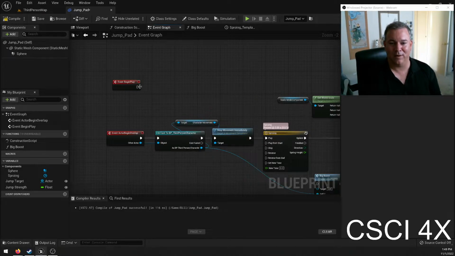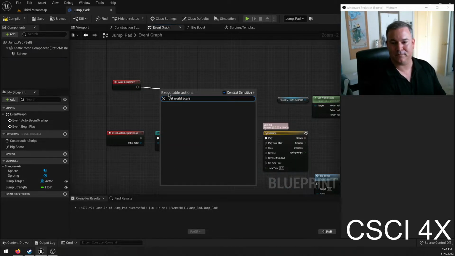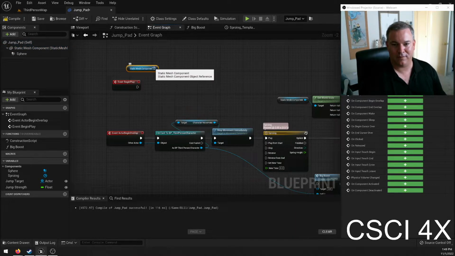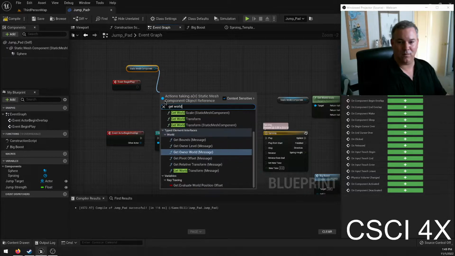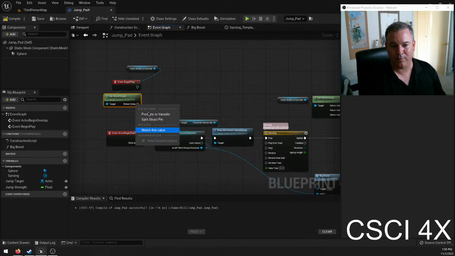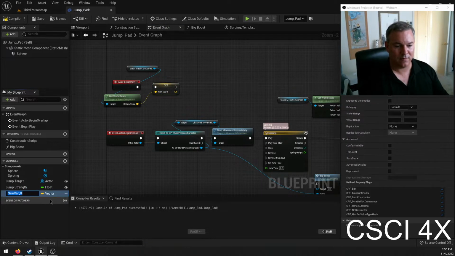So what we're going to do when we begin is get our world scale. Stack mesh component, get world scale. And we are going to promote that to a variable and call it original scale.